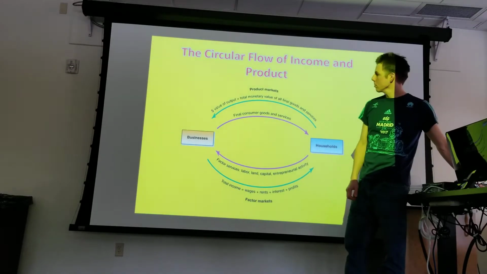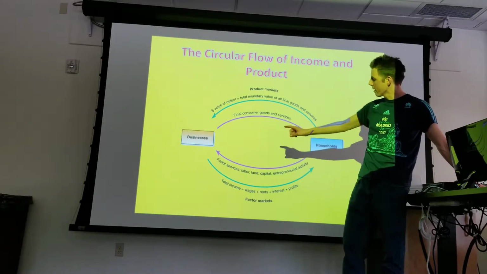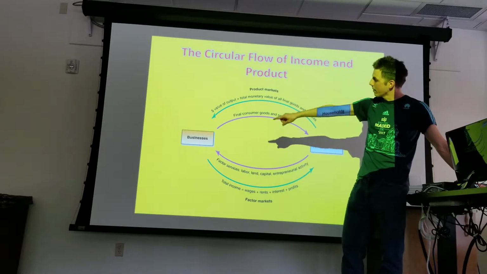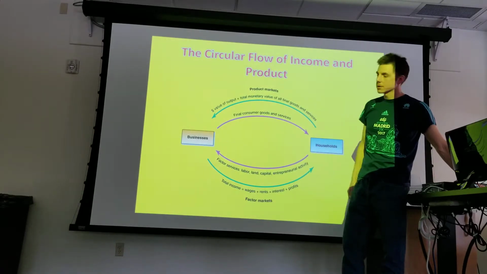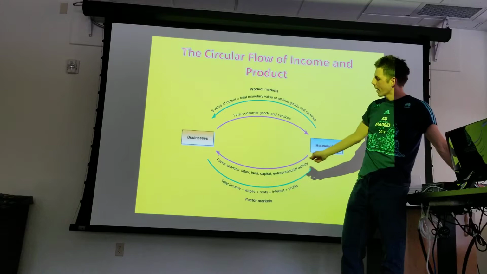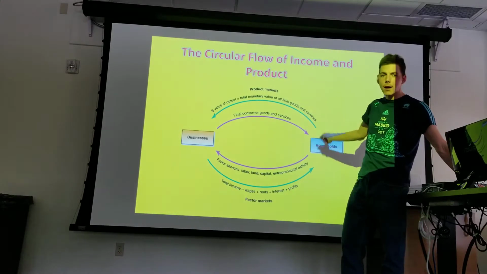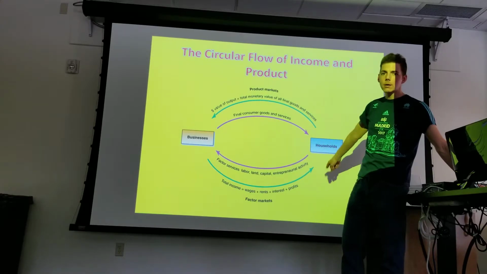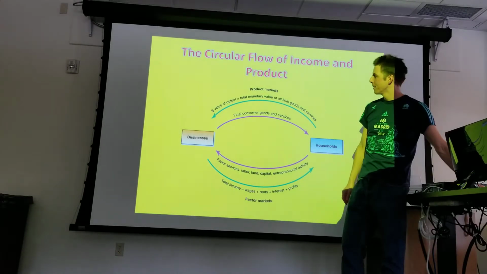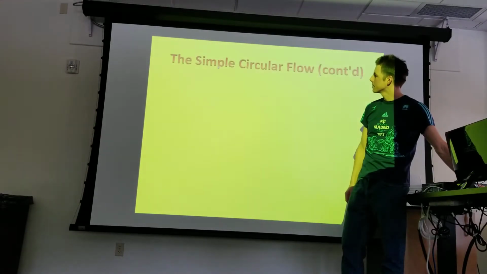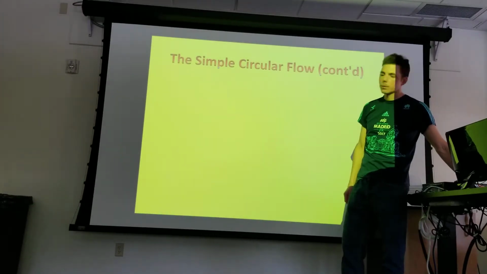Okay. So again, you trade what you have for money, then you send that money back to the business in return for goods and services. And then you do it again. You go back to work, you get money, you go back to the store, you get stuff, go back to work, get money, right? So just repeat this many, many times. All right, how many times do you rinse, repeat? Once. We'll just repeat this more than that.